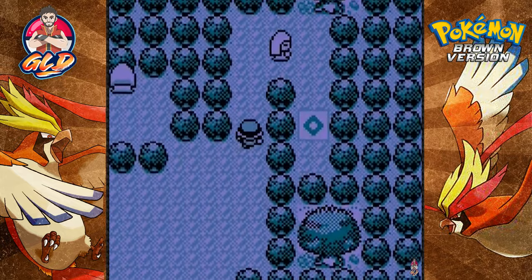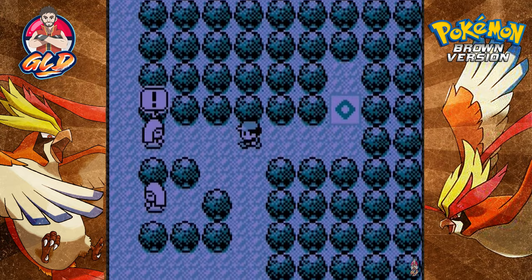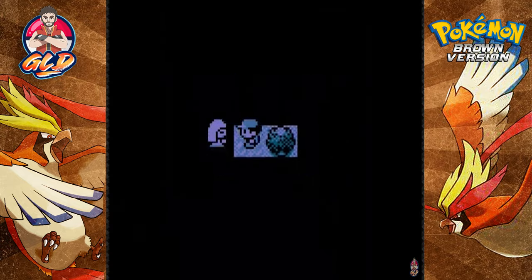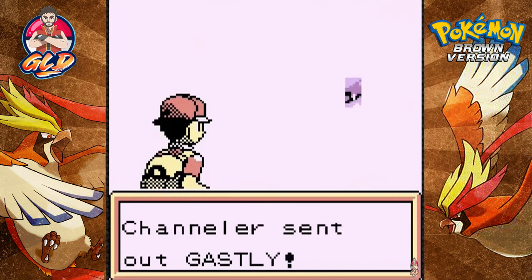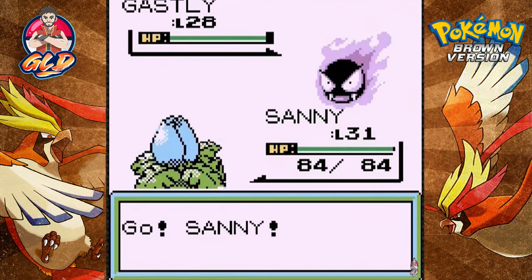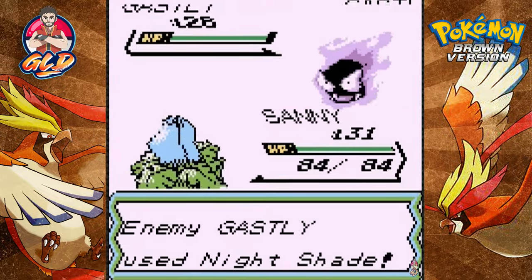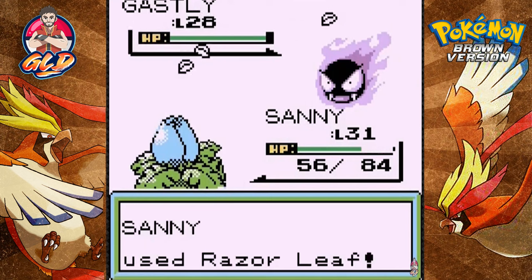I'm assuming it might be the second to last room. Let's see what we can find here. Nope, you guys made a purified zone. I am gonna take advantage of it. Let's go, Ghastly. I really do need a Pokemon with a bite attack or something, because that could be the move that could beat this guy right here. So, I think I have one. And there we go, Razor Leaf.